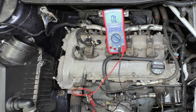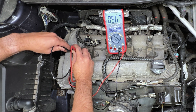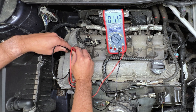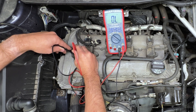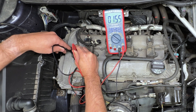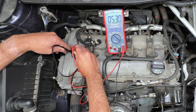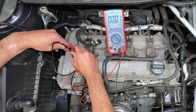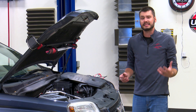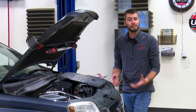We'll do the same test — unplug the solenoid and check our resistance value. We're getting 12.1, but it's kind of all over the place. Sometimes it's a good idea to try to move the pins a little bit. We're not putting a ton of pressure on there, but trying to tweak the pins to get them to wiggle. That wiggle is enough to give us an intermittent problem. We're kind of all over the place on this one as well. Being unable to get a consistent steady resistance reading tells me that the terminals on the intake side are also somewhat loose or problematic inside of that solenoid.